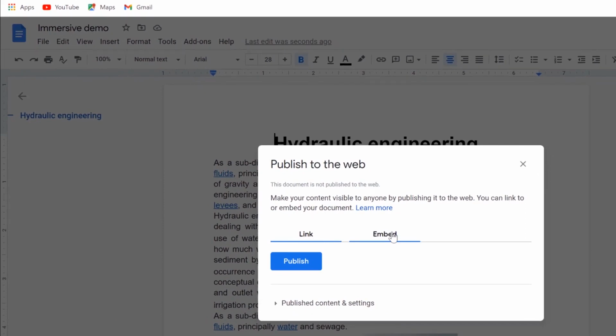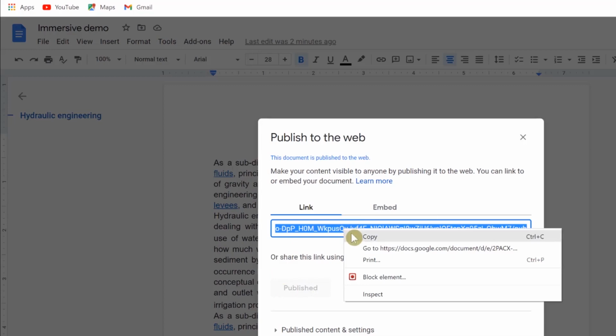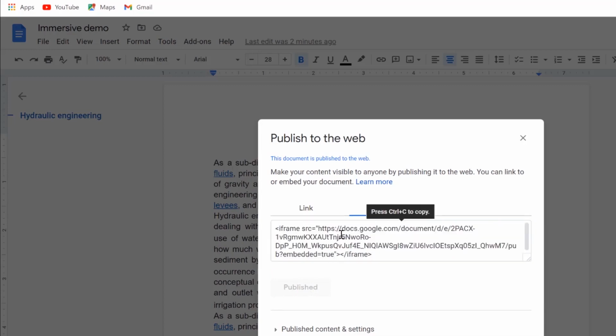You can get an embedded code that you can put on your website, so that anyone who clicks that link can have access to this document, and if they like, you can enable the immersive view. So let's say we try to publish and get a link. We click on OK here, and it's published online. So you have the link over here. You can just copy the link, or you have the code over here, which you can copy if you want to put it on your website.